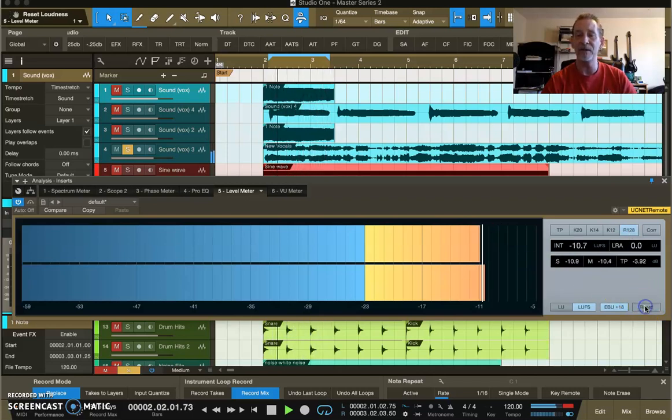Well, if I reset this, it's going to tell me the perceived loudness of that section that I've looped going on there is a perceived loudness of minus 11 dBFS with this loudness units full scale engaged. So they're basically trying to tell you, the way the system's set up, that your ears are perceiving a minus 11 dBFS happening there. Does that make sense? And it's a pretty simple concept.